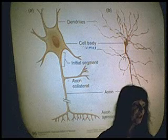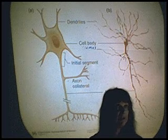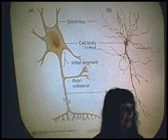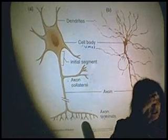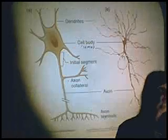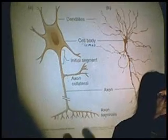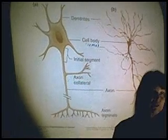And this particular so-called generic neuron is really an efferent neuron, E-F-F-E-R-E-N-T. It's what used to be called a motor neuron because it has an initial segment and the cell body at one end and axon terminals at the other. You'll see when I show you a picture of the afferent neuron how it's different. So dendrites come off of the cell body, and the axon is just a long extension with cytoplasm leading to a terminal portion of the neuron where interesting things happen, and I'm going to talk about those interesting things in just a little bit.